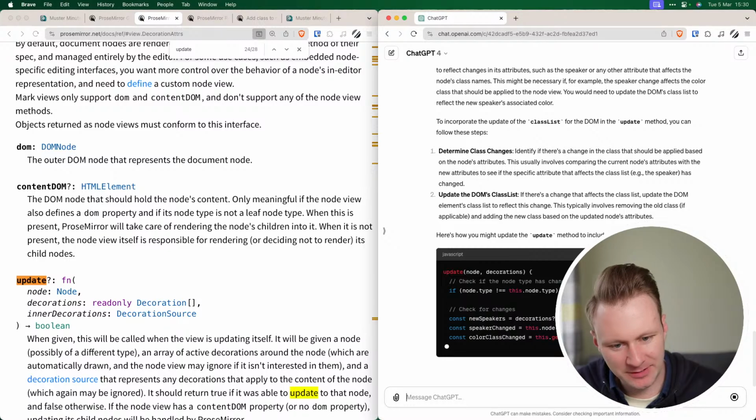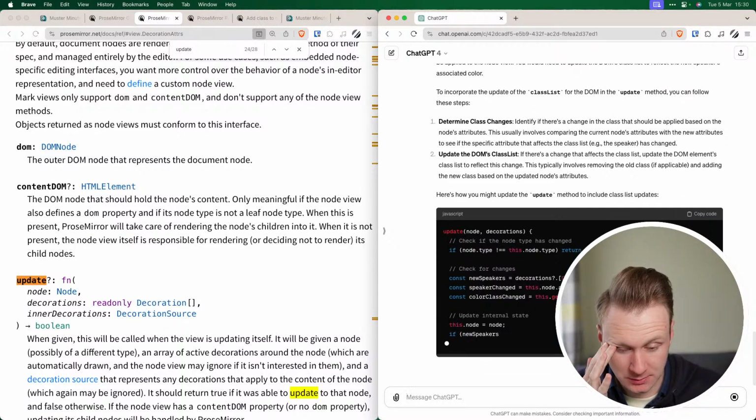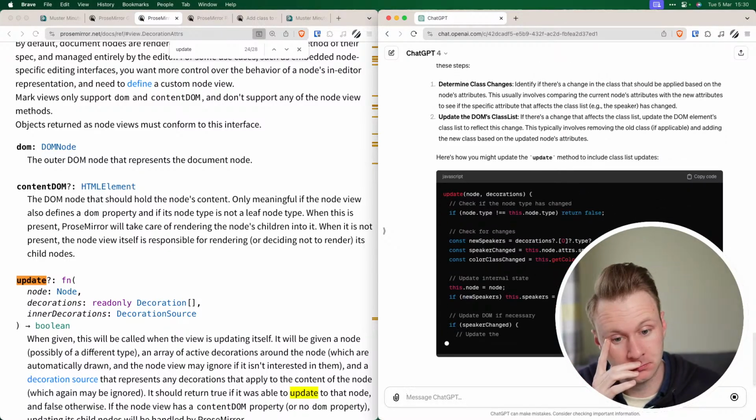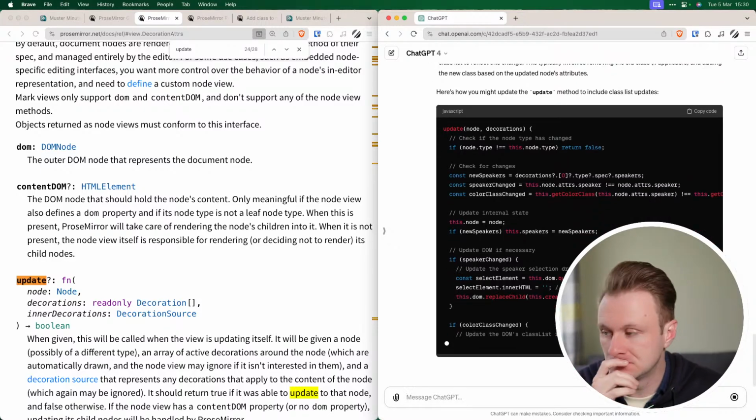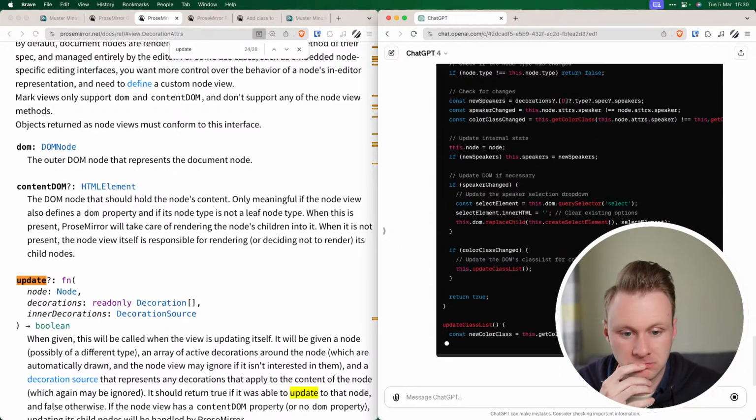I don't think I really care about checking for changes. It would be more performant, sure, but like whatever, right?